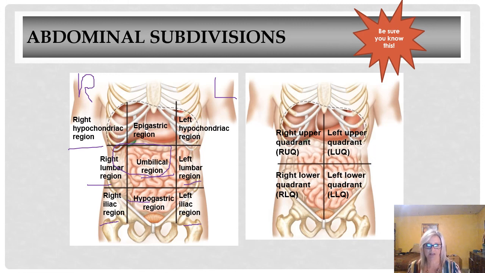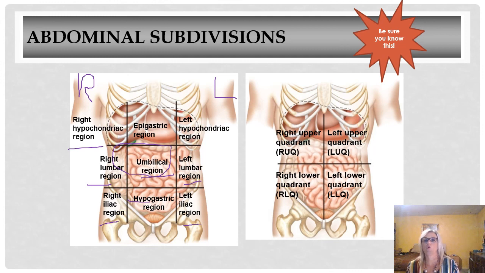So you need to know these terms, and I promise you these are even going to be on the midterm because these are just that important. So really learn these, okay? So if we're talking about just quadrants, it depends on how technical or how specific you need to be. Sometimes a quadrant is good enough, and sometimes you need to get into the more specific, where we're looking at the 9 regions. But if we're looking at quadrants, those are pretty easy.